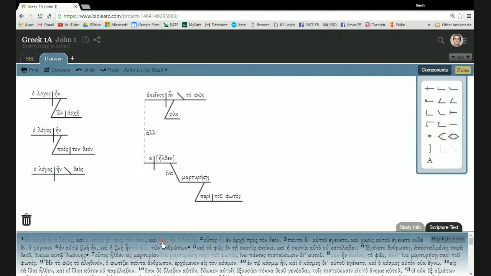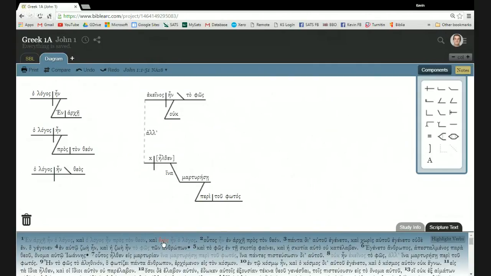Yes. Well, the Jehovah's Witnesses have a major problem with verse 1. They don't know they have a problem, but they do. Most of them don't know. Verse 1 is about as strongly as you can say in Greek that the Word was in all qualitative respects fully God. So what we have here, theos ēn ho logos, when you put the predicate noun in front of the verb ēn, the stative verb ēn or estin, you accentuate the qualitative nature of this noun. And that's exactly what it's doing.